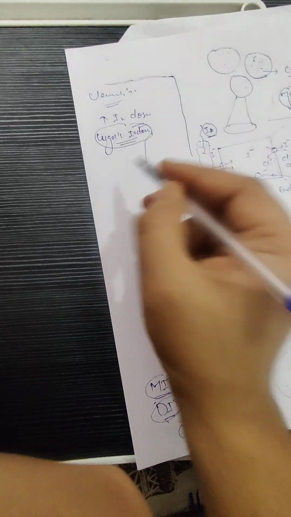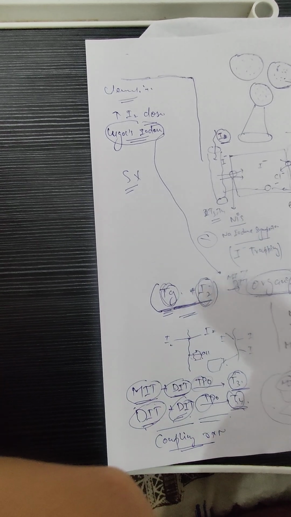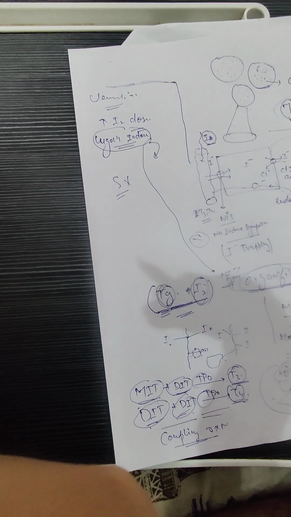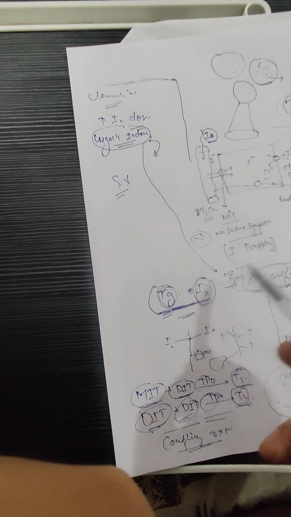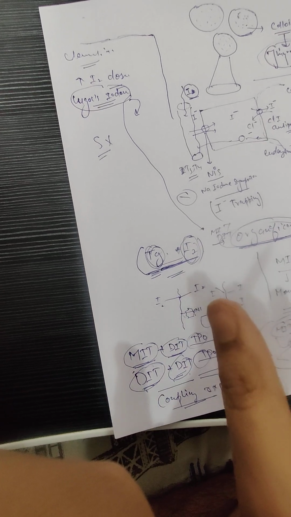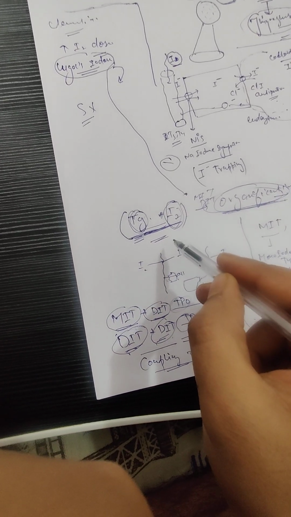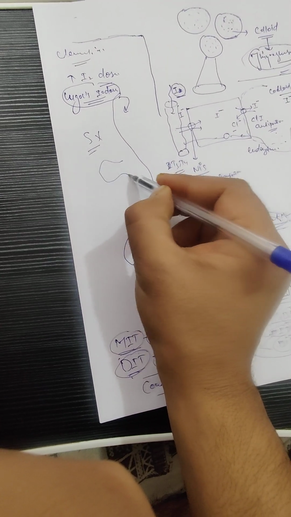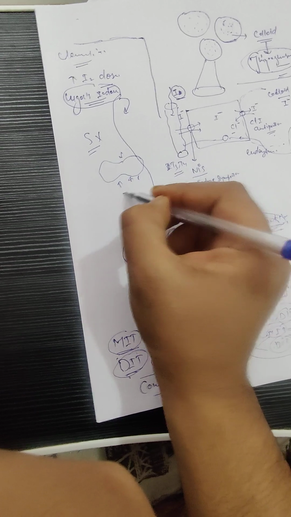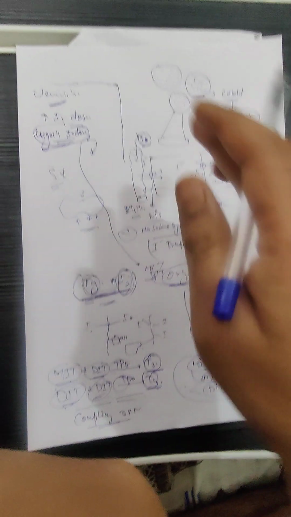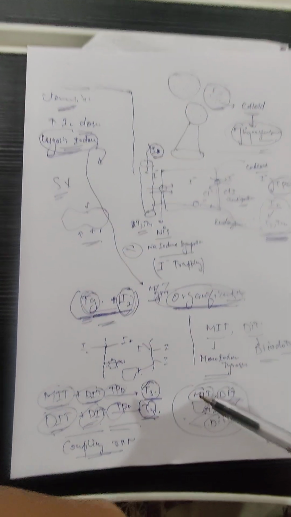Before thyroid surgery, if we are going to operate on the thyroid to decrease the size of the thyroid gland, we give a large amount of Lugol's iodine maybe 1 week or 10 days before, so that this organification reaction will be inhibited, and T3 and T4 will not be formed. Therefore the size of the thyroid will automatically decrease and shrink, and it will be easy to operate. This is the clinical importance of Lugol's iodine. This was some clinical relation, and this is all about the formation of T3 and T4. Thank you.